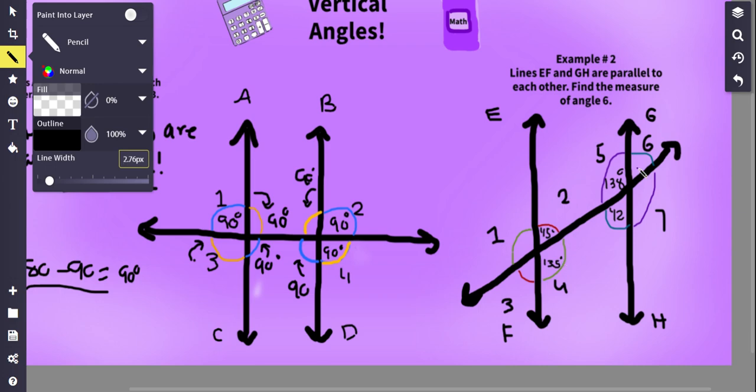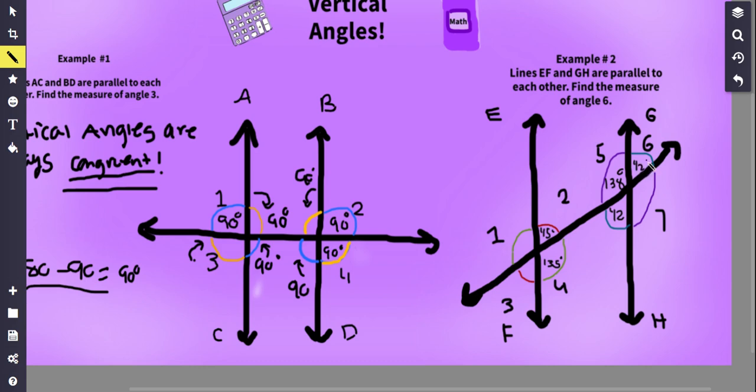So because it wants us to find angle 6 up here, and because we know that this blue angle is 42, we also know that angle 6 will be 42 because it is opposite of this blue angle here. So it'll be congruent. And it would be the same with these other colors if we wanted to find them. So this opposite purple angle would also be 138 because it's opposite and it would be congruent. This other green angle would be 135, it's opposite. And this opposite red one would also be 45 because they're opposite angles.